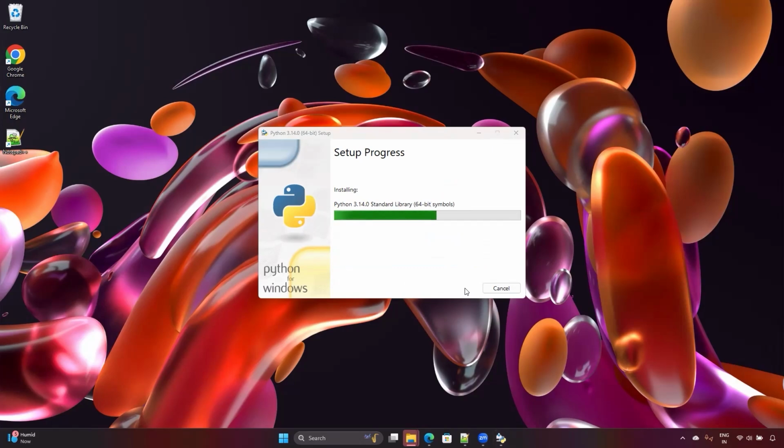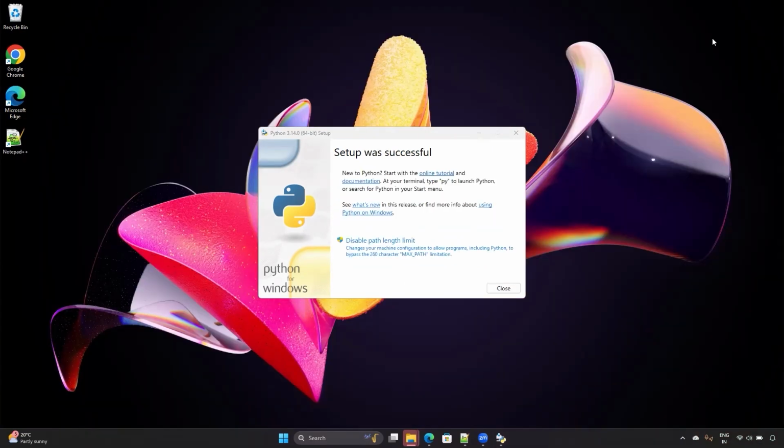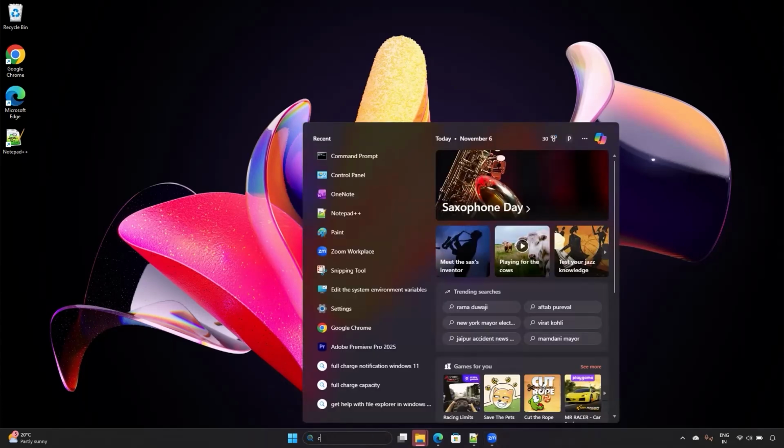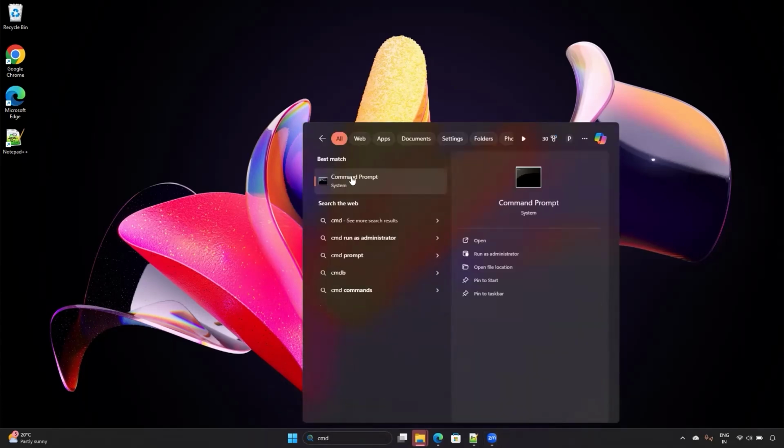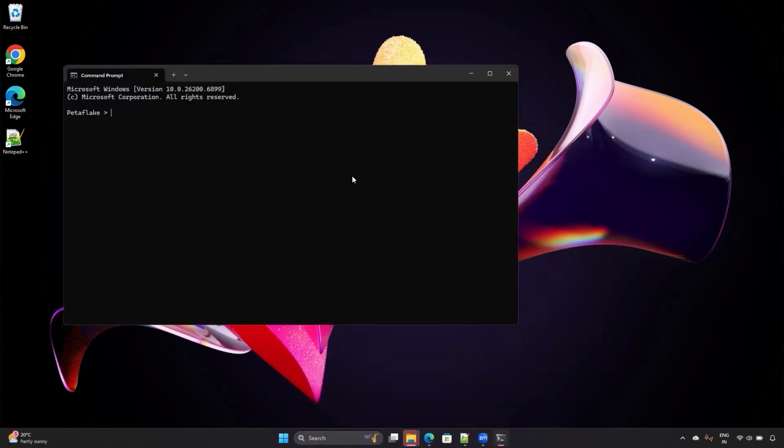Now the installation is completed. Click on the close button. Now go to the command prompt. Type Python. Previously we were getting error. Now we are not getting any error and getting some information followed by 3 greater than symbol. The 3 greater than symbol is called as Python interpreter. The interpreter is also showing the version of Python we are using.